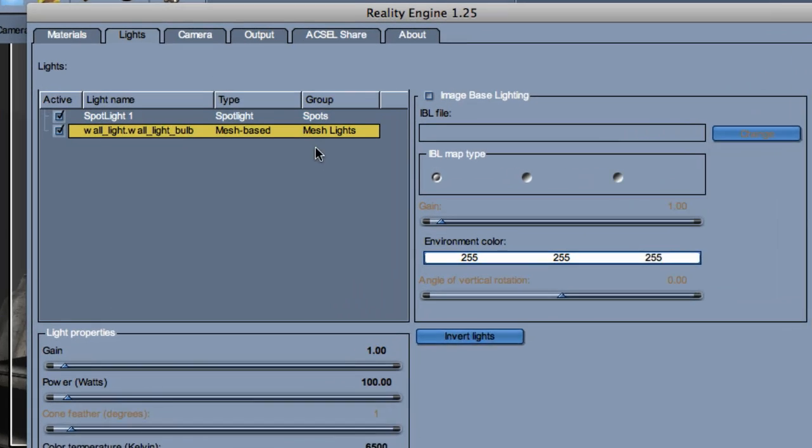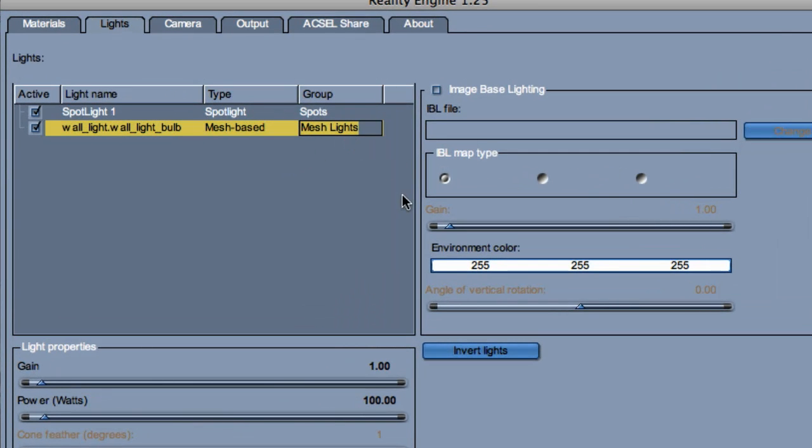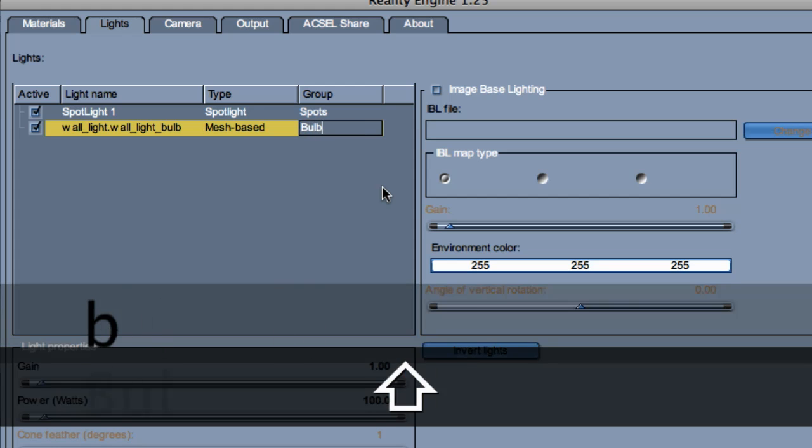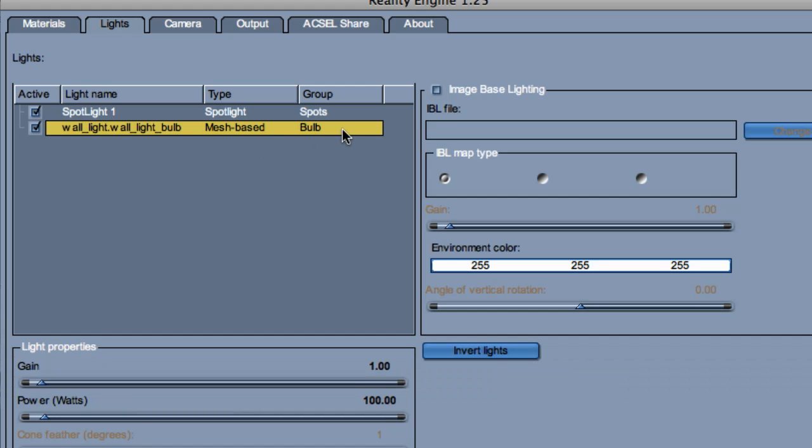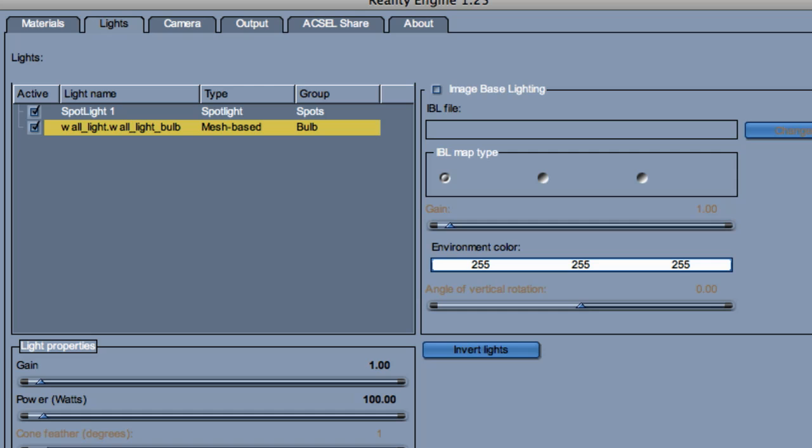I'm going to assign a custom group to this particular light so that I can adjust it independently from the other lights. I call this group Bulb. I know that the light bulb is going to be a faint light. That's usually how they are.